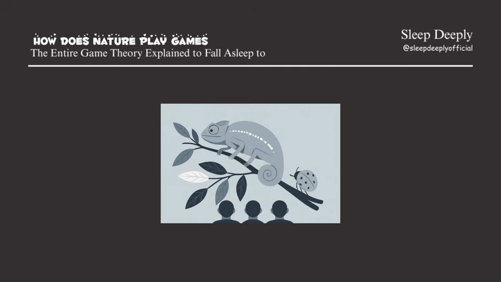Cooperation offers another example. Some bird species take turns standing guard while others feed. At first, this looks selfless, but when everyone shares the role, each bird gains protection over time. If one refuses to participate, it may lose the group's support. The arrangement works like an unwritten contract. Cooperation benefits all, and freeloading is punished.